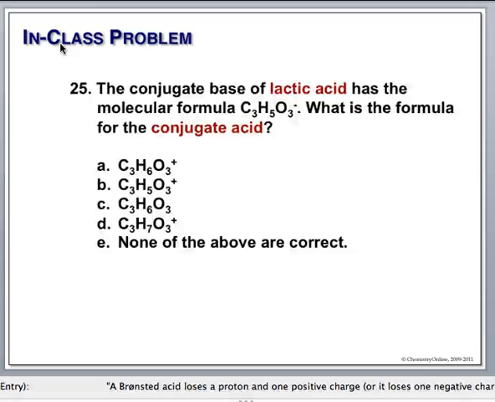Lactic acid. When you exercise, your body burns glucose. Lactate or lactic acid can accumulate in your muscles, metabolized in your liver, etc., etc. That's why your muscles hurt and you get a pain in your liver, etc. All right, lactic acid has, well, I can't give that away, can I? This is the conjugate base of lactic acid, C3H5O3 minus 1. Okay? That's the conjugate base. Which one of these is lactic acid?